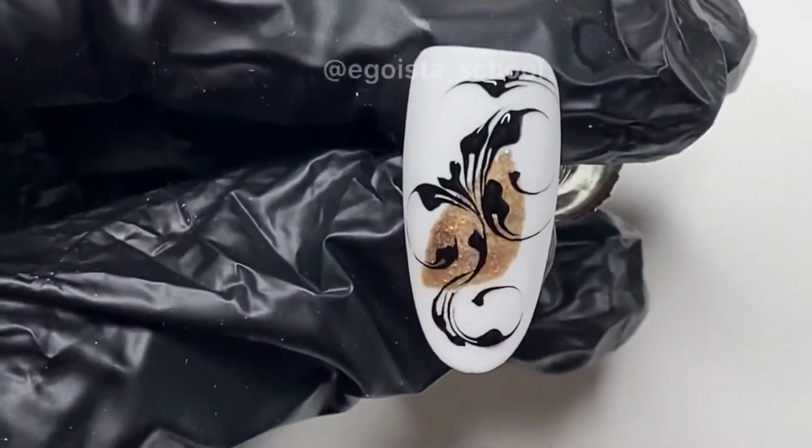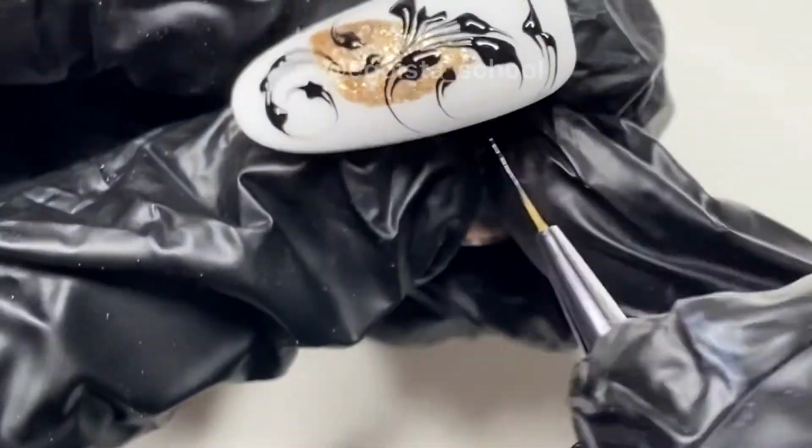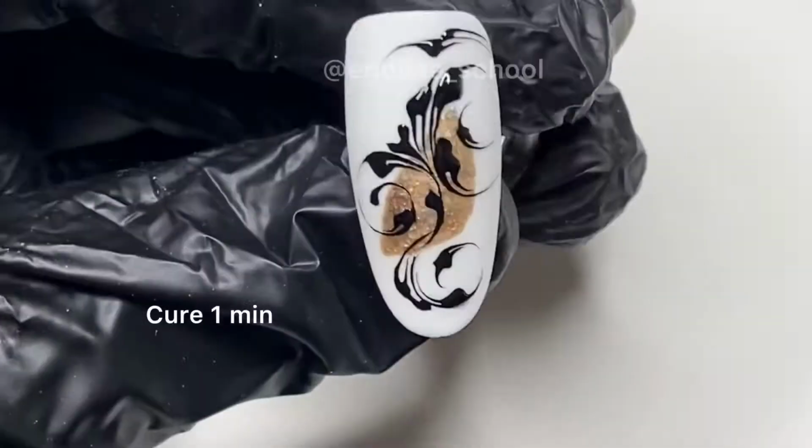I cure the final artwork for 60 seconds, but before that I'm adding acrylic powder to make the swirls matte.